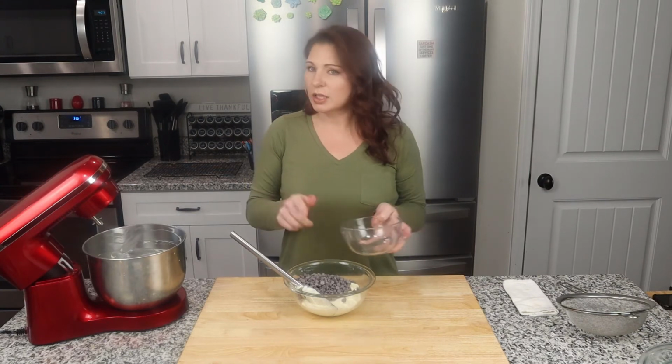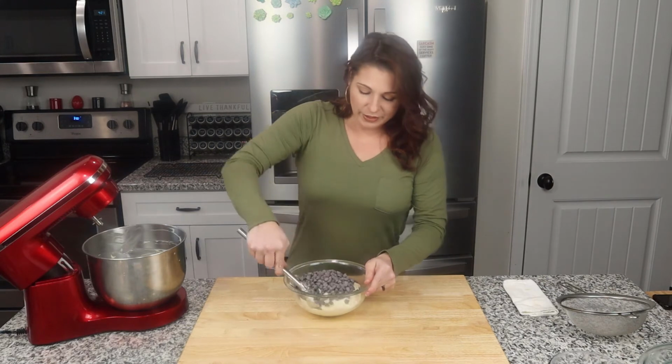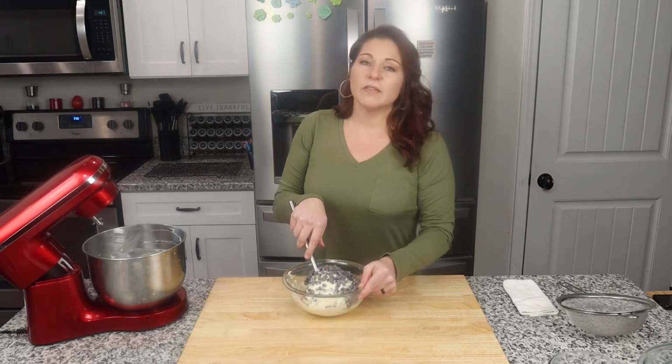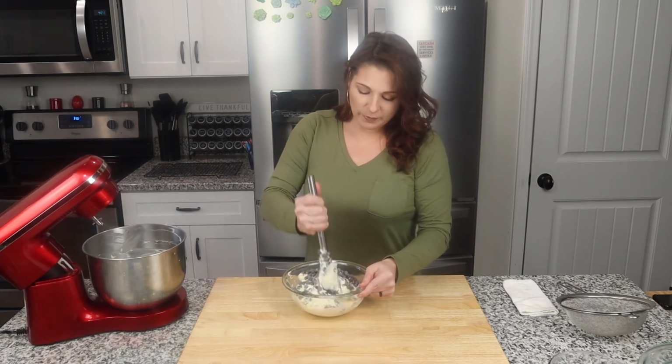I think these are milk chocolate chips. But in the end, it's preference, whatever you prefer. You can use chocolate, white chocolate, butterscotch. There's even a birthday cake flavored one, I think, although that might have just been the bar.